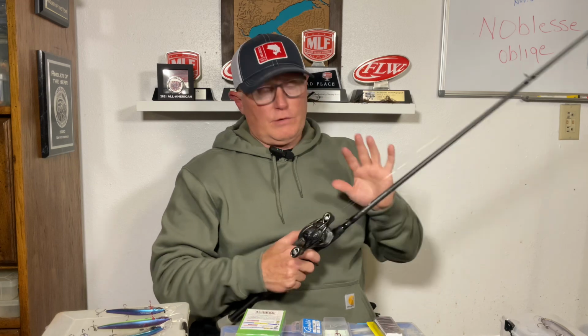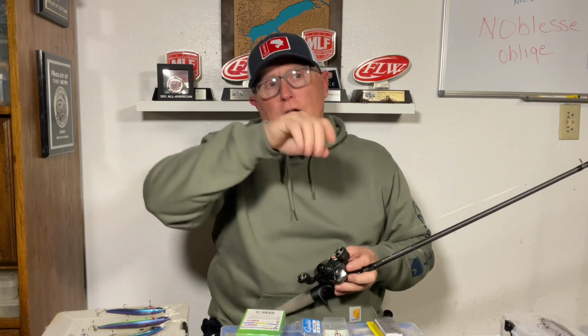Also, with your fishing line, you always want to keep pretty new line on there. You don't want any pigtail coming off there, because when you jerk it down and you go to loosen when you jerk that bait and you throw that slack back to it, that porky tail and that line will actually act as a spring, and it will actually move that bait.